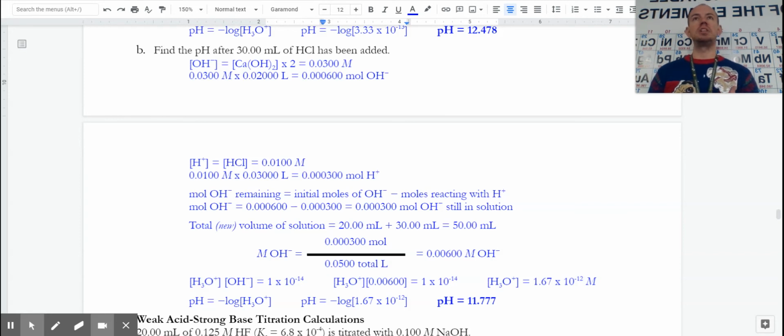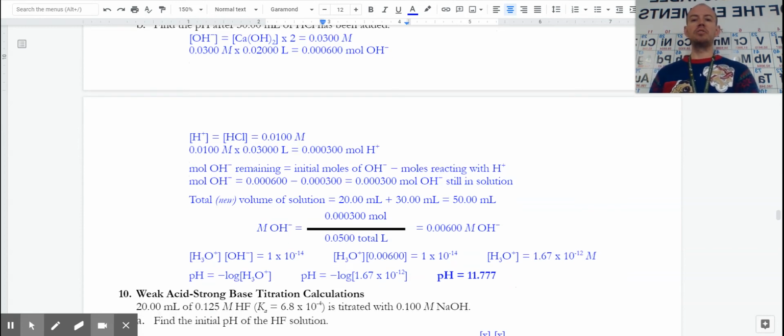We can't just do this with molarities because we are mixing liquids and as a result, changing our volume. So the new volume of the solution is 20 milliliters of base plus 30 milliliters of acid. We now have 50 milliliters of liquid. In the problem, it would probably use a phrase like assume volumes are additive, because there are some other little tricky things here that may not make that totally true. We have to make the math easy enough that it's possible.